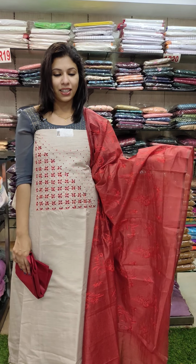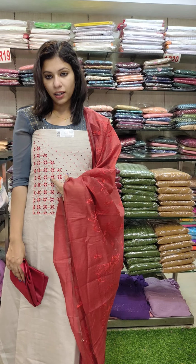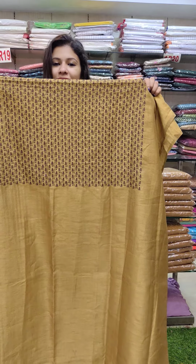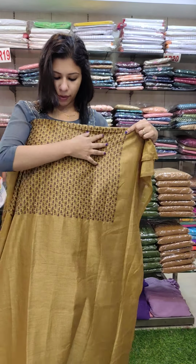This is a silver ash with a reddish maroon combination. All the work pattern is the same. Colors and variations are semi tussar and fabric. Rate is 1380. Next catalog is the full assorted collections, office wear, semi party wear at UCM collection.